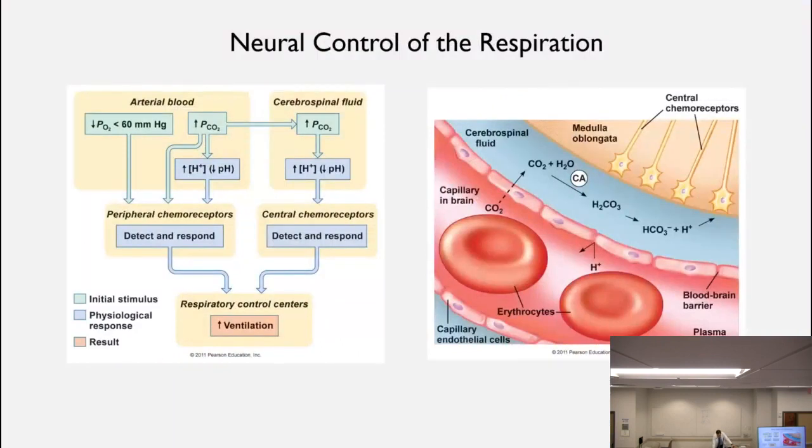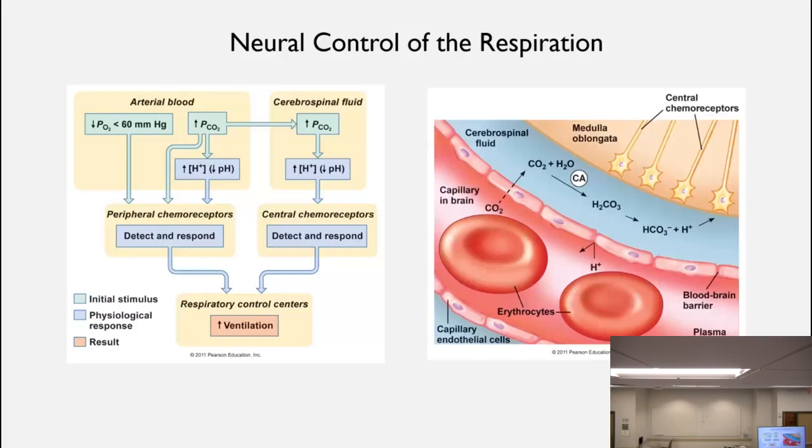And here we have more or less the same thing in a different way. So if you prefer one of these diagrams, use one or the other, they contain more or less the same thing. On the left you have the representation of how variations in arterial blood are sensed by the central chemoreceptors. The CO2 is the one that passes. Notice that the hydrogen is not moving through. Same concept. Being detected by the peripheral and central chemoreceptors, they will stimulate the brainstem control centers, the respiratory centers, to increase ventilation.